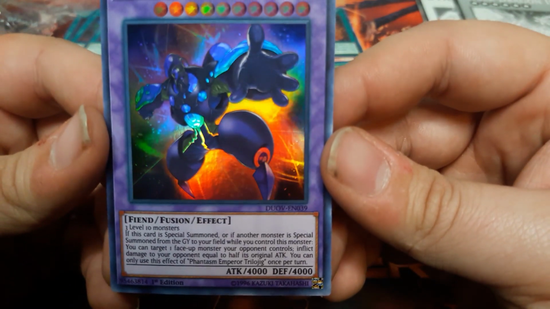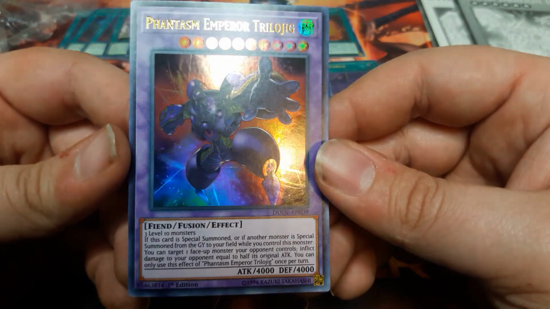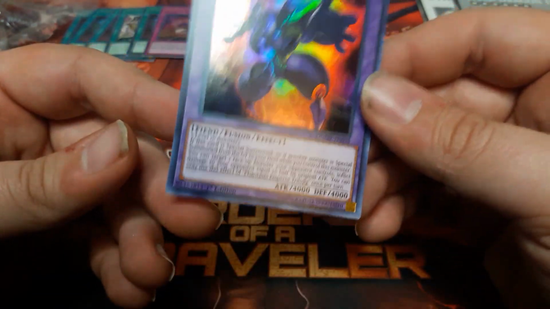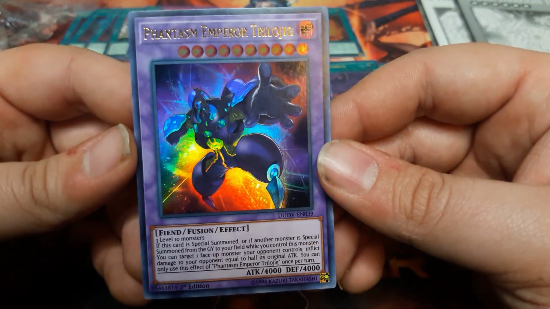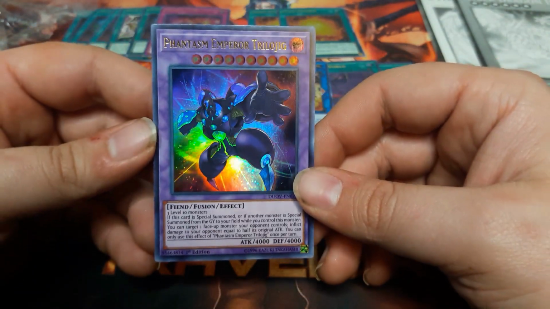What is it, the kind of unofficial manga Sacred Beast fusion monster. It's got, well, not the attack power for it. That guy's 10,000. Ugh, getting my starting numbers mixed up.